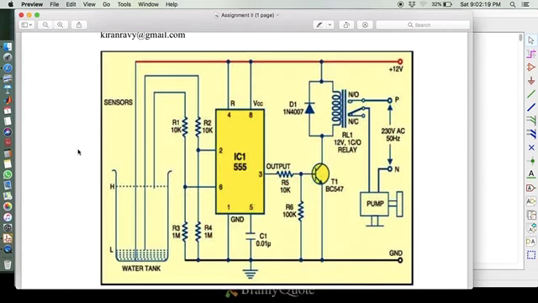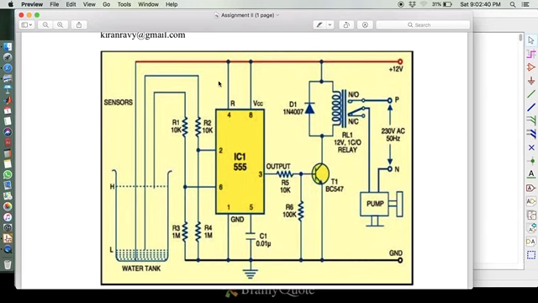it's not the complete circuit. You have to realize the timer and associated resistors, along with these two resistors here and one transistor here. So we have to exclude this relay and this water tank part.